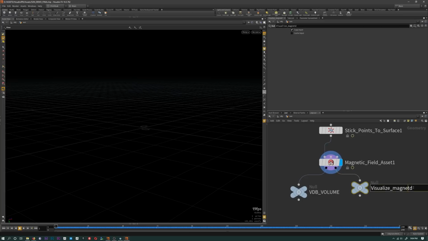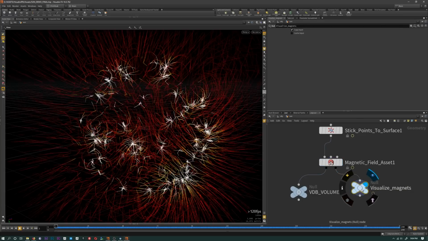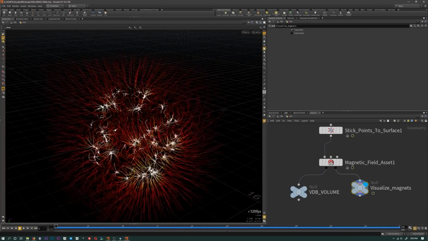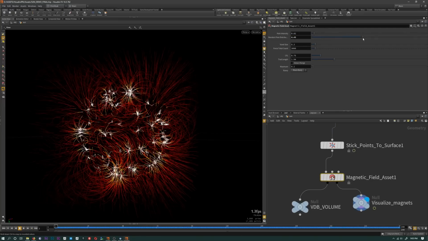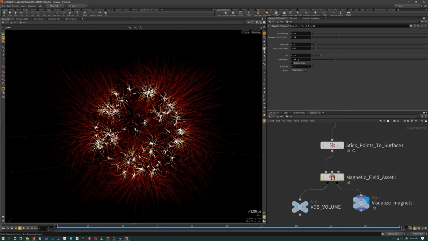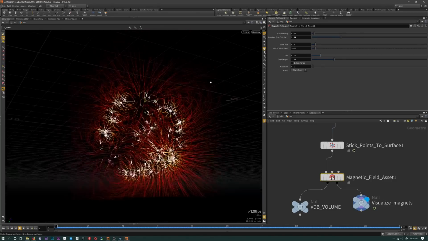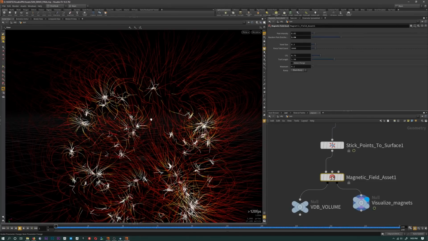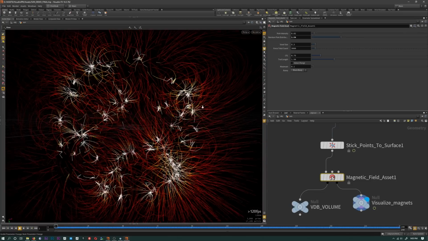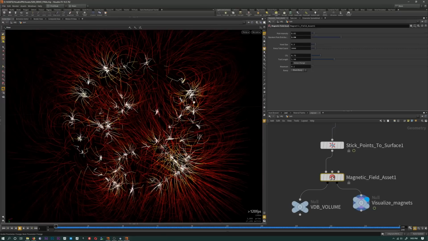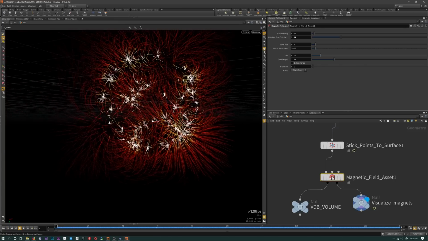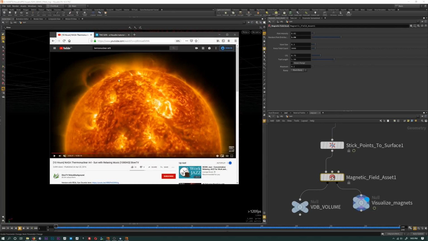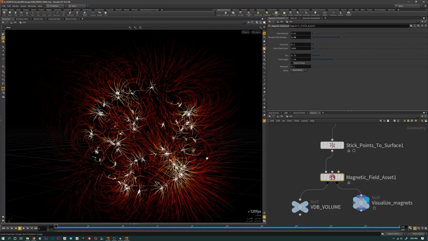Visual magnets. Okay, so if you go here, you can see how the points become positive and negative. Of course, if we randomly redistribute the points, I guess this one is okay. As long as we have curved lines over here, that means there is a big chance to have here a positive pole and here a negative pole, so the explosion will try to follow this curved surface. So we will have curved explosions. Well, I guess this one is okay.